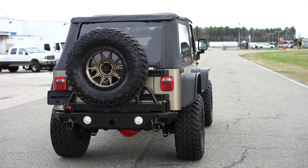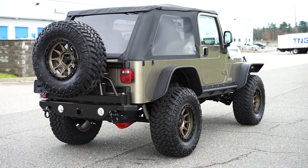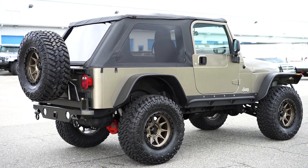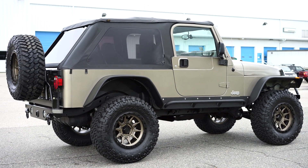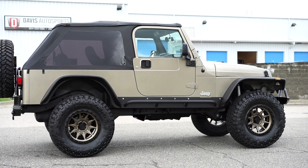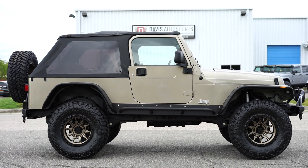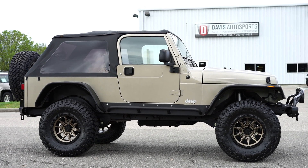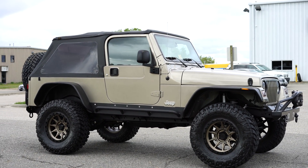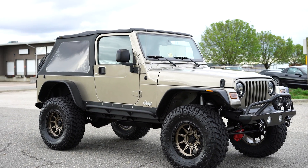This LJ has a 4-inch full suspension lift, all new coils, all new shocks. All the new control arms are fully adjustable. It's got a forged front fully adjustable track bar. Heavy duty tie rod bar with brand new tie rod ends. Upgraded steering stabilizer. Quick disconnect sway bar end links with the bracket to hold them. All the hardware underneath the Jeep, even on parts that we did not replace, has brand new grade 8 or grade 10 hardware.